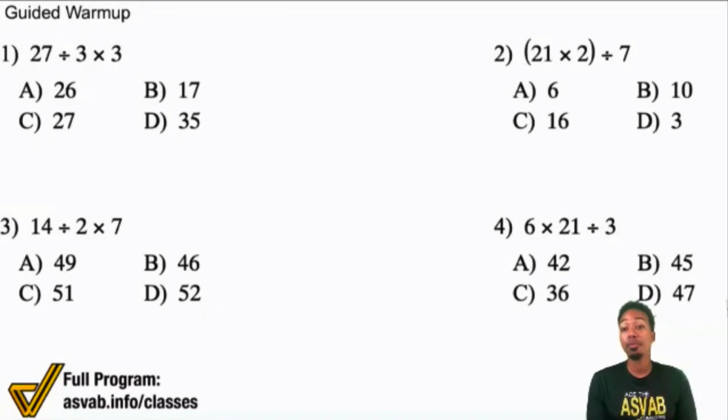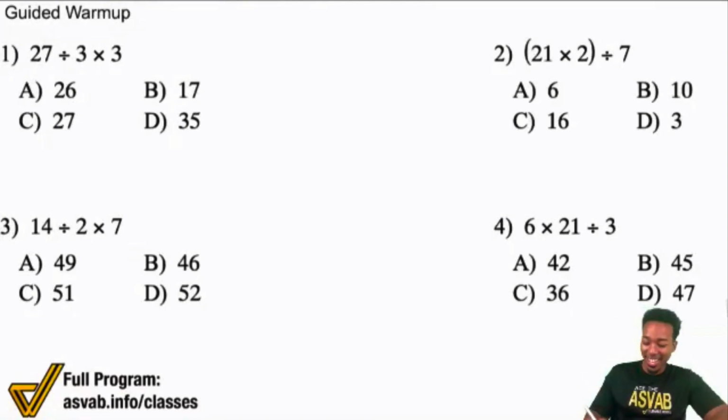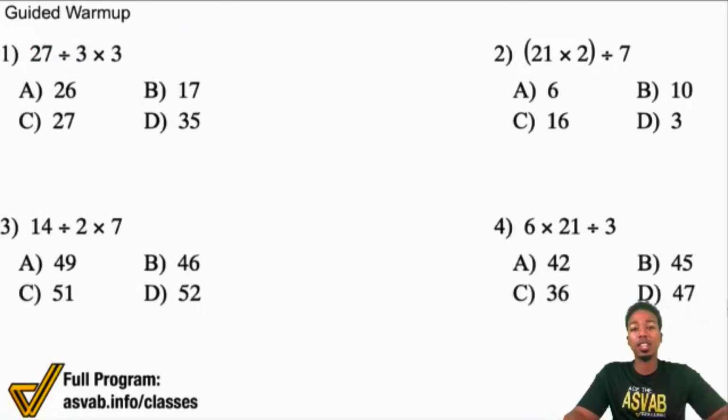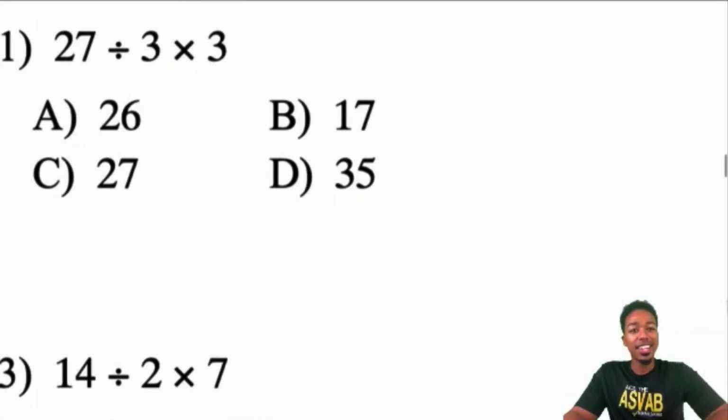So with that said, let's take a look at the number one biggest mistake that everybody who didn't know this would have made. And if this is you, don't worry, because we're here to correct these little mistakes so you can get a higher score. I got you. So let's take a look here. 27 divided by 3 times 3. Just focus your attention right over here. Focus your attention at number one. With number one, and I'm going to zoom in so I can get everybody's attention.